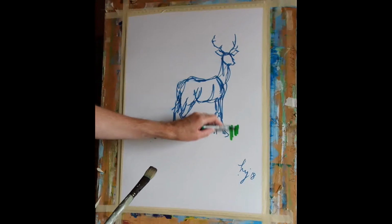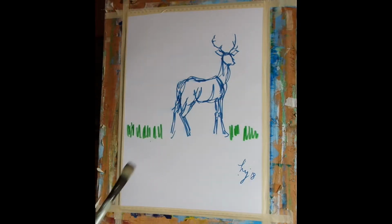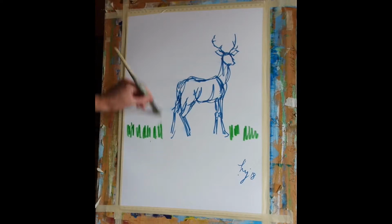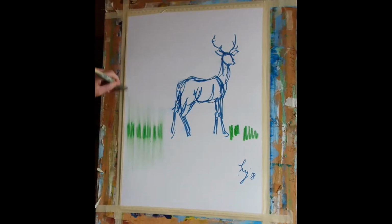And so what I'm doing here is using a different watercolour marker. This one's obviously green. And I've just put in a little indication of some grass. And having done that, I'm now spraying the watercolour again with water, and I'm dragging a clean brush through that and just moving that paint around a little bit on the paper.